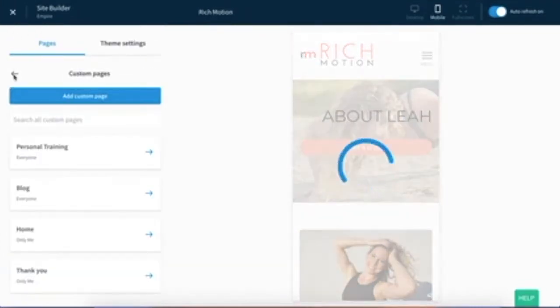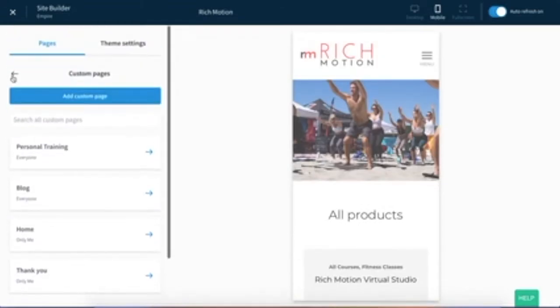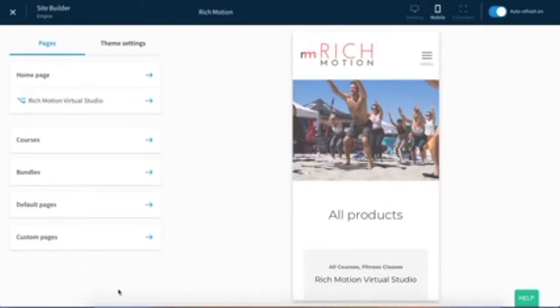You can also choose which page you want to be your home page. I've got tons of different pages, and depending on which course I'm really marketing, I can have that as my course landing, my primary homepage. And that way, anytime someone types in my domain, it's going to take them right to that landing page instead of maybe my about page.